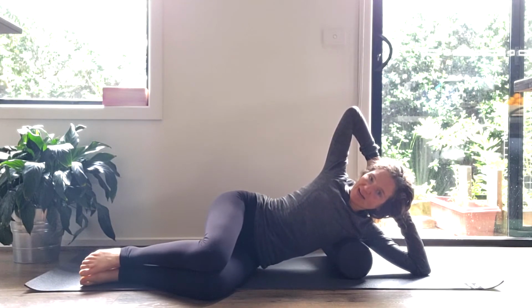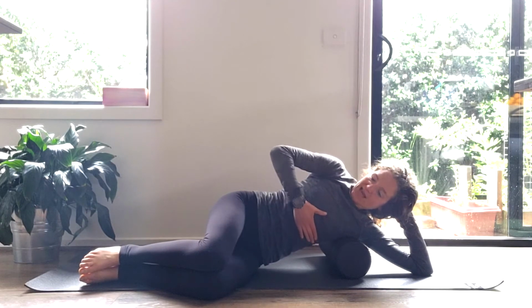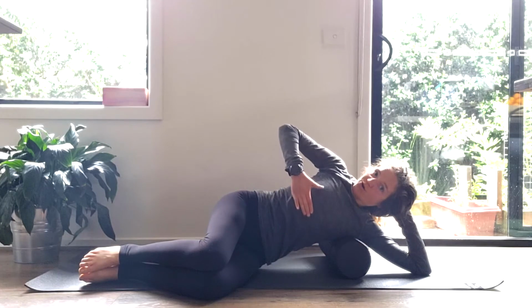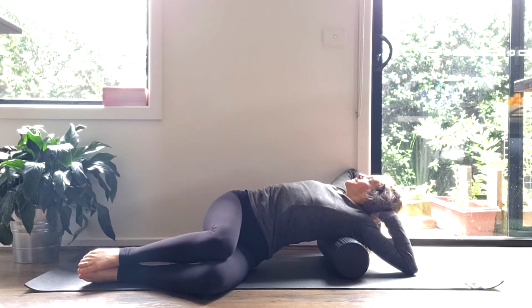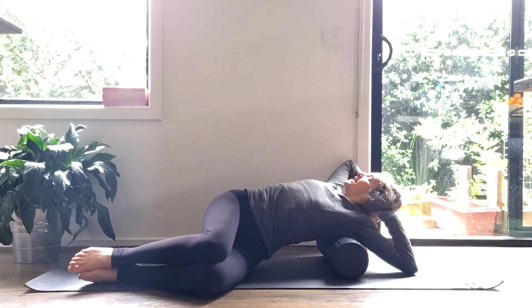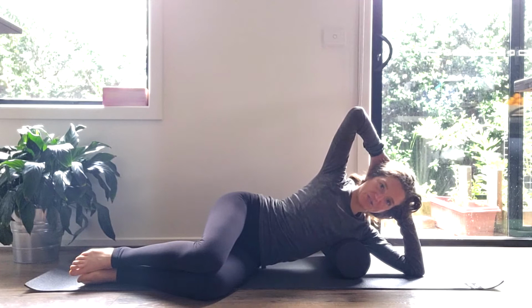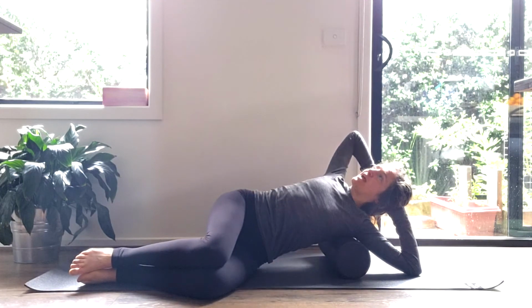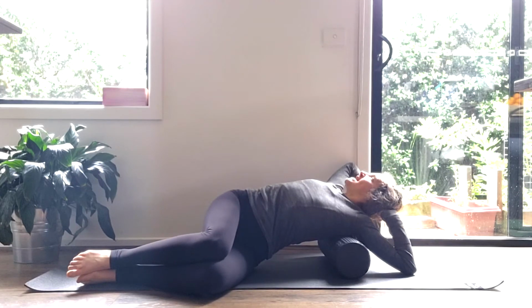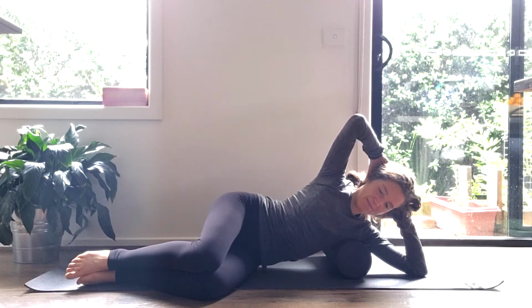Then on your inhale, lift up from underneath and imagine you're trying to grow your ribs up and then open overhead. And then exhale and return. So it's a variation of chest expansion. Allow this inhaling space to come through, ribs expand. Exhale, return. Do that one more time.